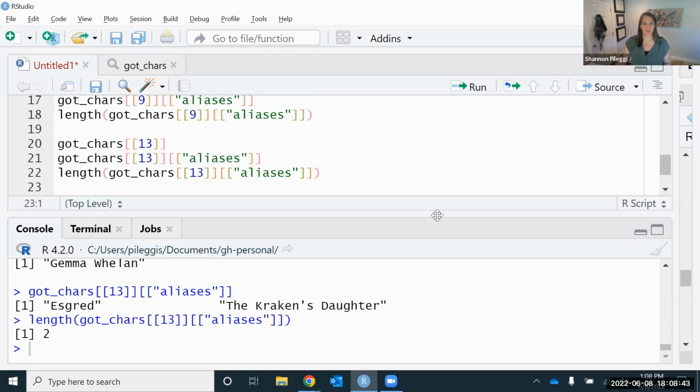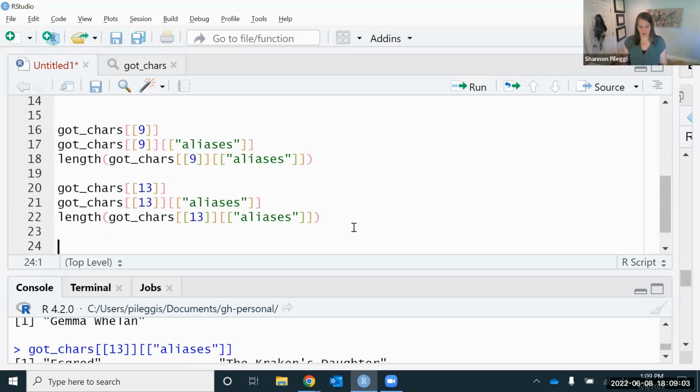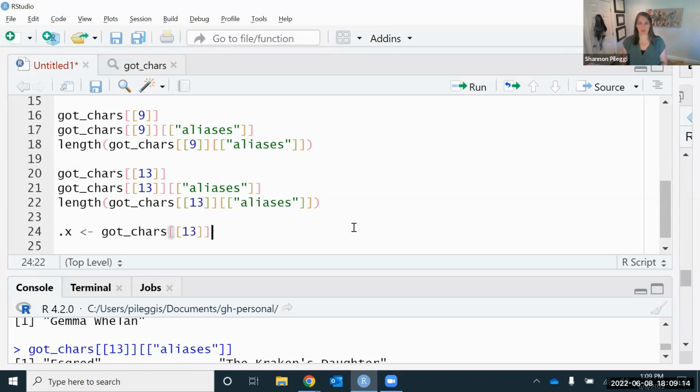And so here we can see the general pattern, right? We're digging into the character that we want to look at. For the character that we want to look at, we're pulling out the aliases, and then we're wrapping that in a length statement. So if we write out the pattern, another way you can think about writing that out is what is the thing that we want to operate on? In this case, the thing that we want to operate on is, let's say, Game of Thrones characters 13.